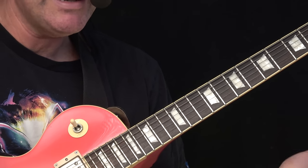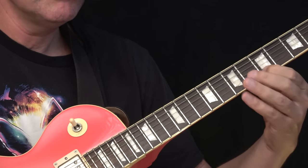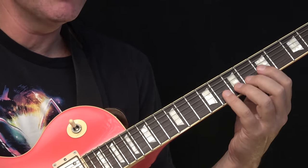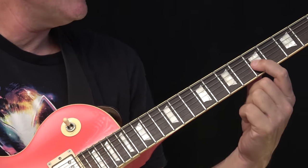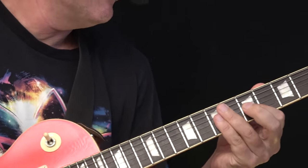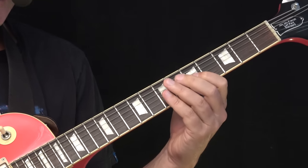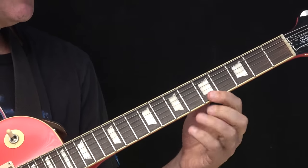If you play any kind of melodic phrase, always the target, I call this the target note, the last note of a little phrase. So that would be this little phrase here, like this. Oh man, it's so difficult to stay in camera position. This is the target note, the last one here.